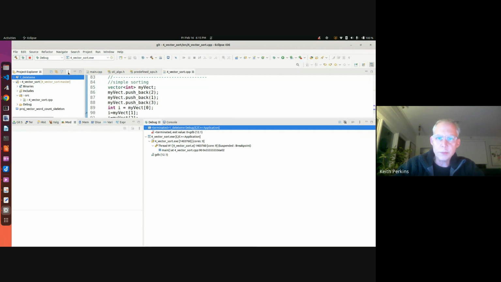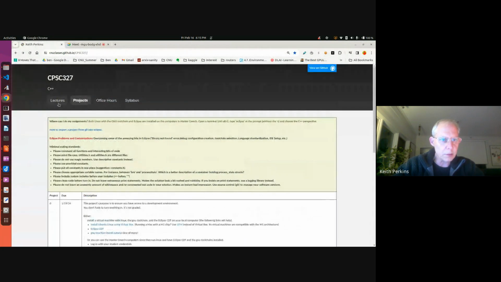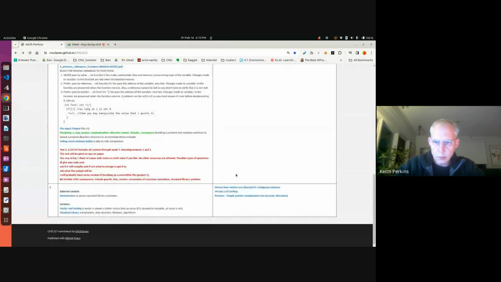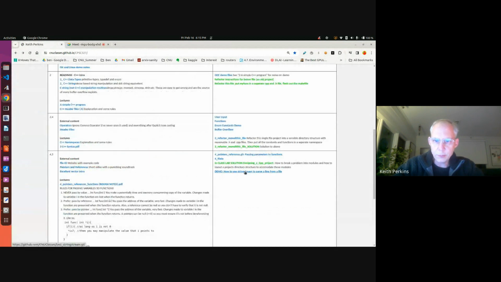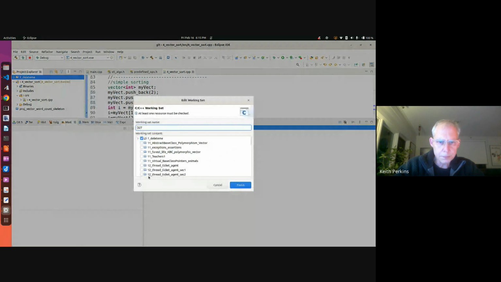There's that one, and I have one more that I want to look at. And there's one more project that probably pertains to this. If you look at the course website, there is a project here, how to use string stream to parse a line from a file. Now, this is crucial to this project. It shows you how to parse each line in this file. So I'm going to also open this one in Eclipse as well. Right there. Okay, there we are.